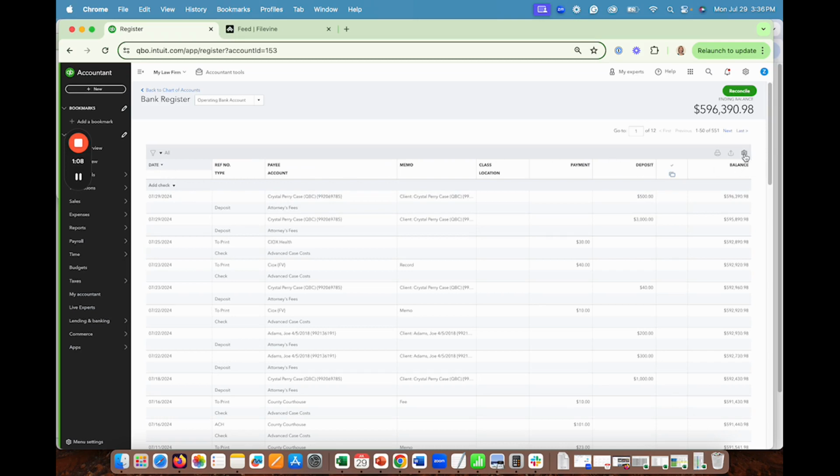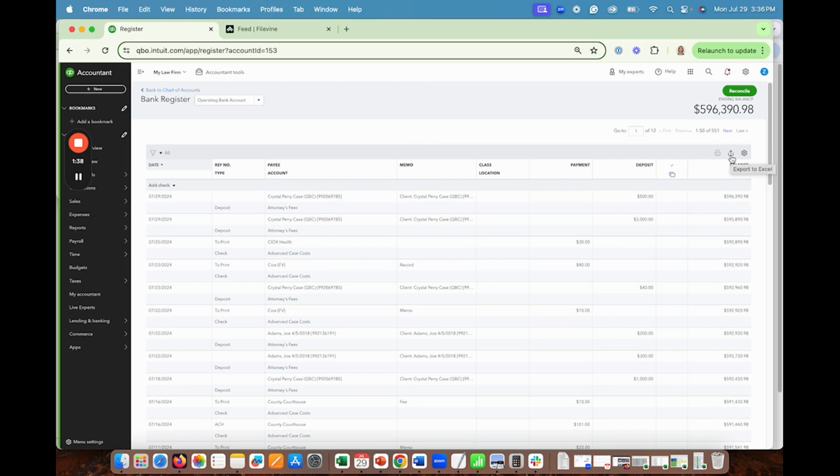So to begin with, over here in settings, there are different columns that you can toggle on and off. You can also have many rows. A lot of times I like to have a lot of rows when I'm doing certain cleanup projects, but 50 is the standard and that's totally fine. You can at any time also export this to Excel, so it's going to export whatever criteria you've got. You can also print it. You can print it to a PDF if you want.